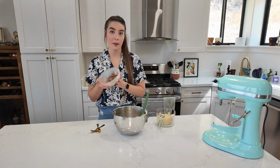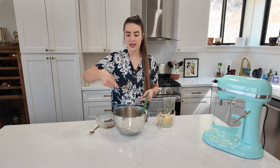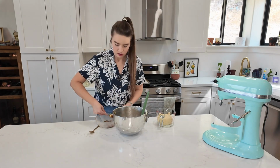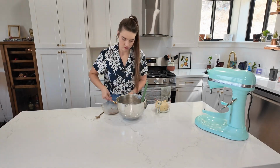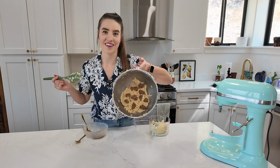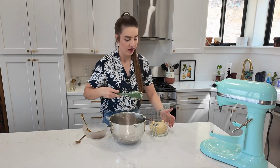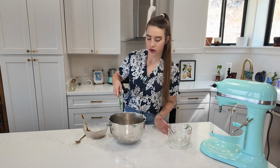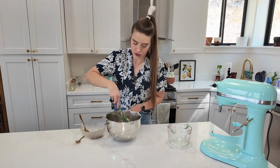Okay, and then we're going to want to use up about half of this mixture. So we're going to take our spoon and then take a little bit at a time and kind of spread it around, making little dots throughout our dough. Okay, so you want it looking something like this. So there's a bunch of little dots scattered around. Then we're gonna add back in the rest of our cookie dough and try to layer that flat too. So it's completely covering up the stuff we just did.